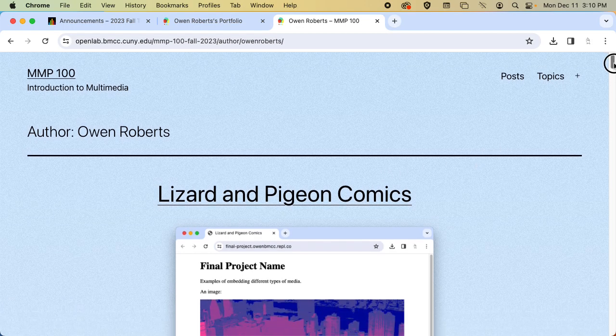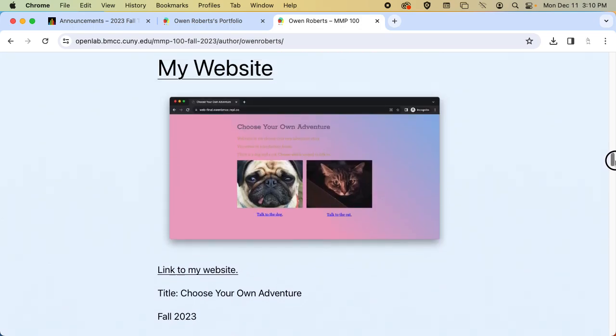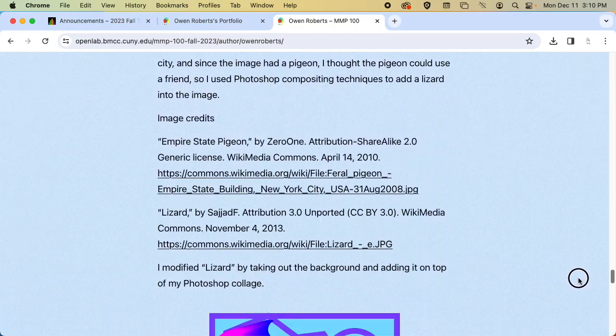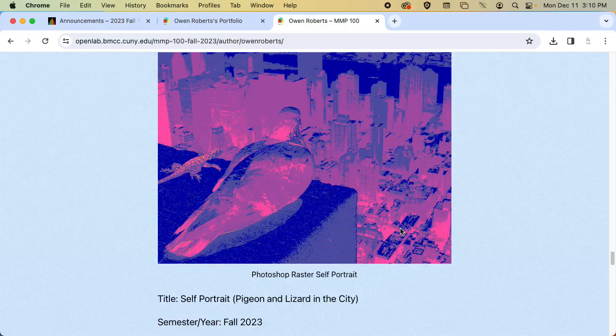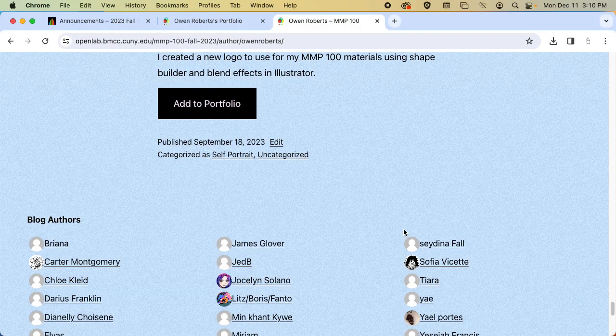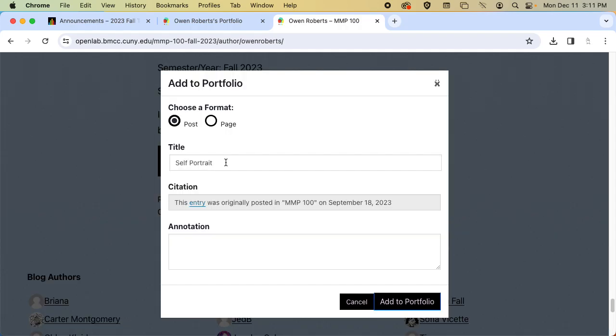If I really liked a project that I created in this class and I want to add it to my portfolio, I can scroll down and look through my various projects, and I can say, this project turned out really well, I really want to include this in my portfolio. Once I've enabled that Add to Portfolio button, you're going to see that button there. If you haven't added that, you're not going to see it, so you're going to need to add it here. So I'll click Add to Portfolio.